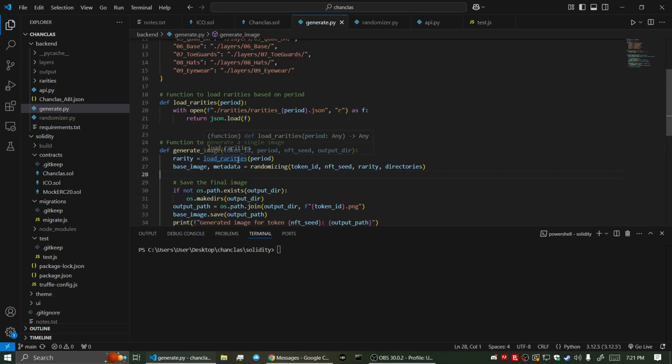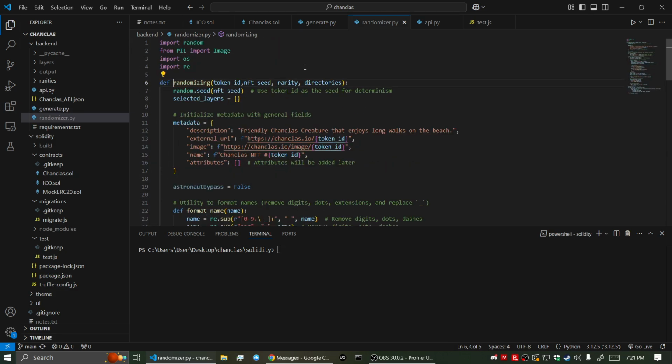So the randomizing function is from randomizer. The metadata is created here, but here is a simple random seed. This is going to be changed in production. This way we can load from the environment the randomness that is off chain to generate the layers and the graphic representation of the rarities.